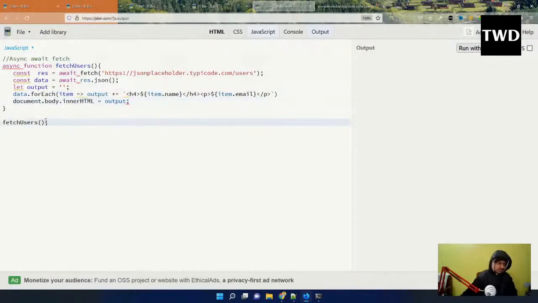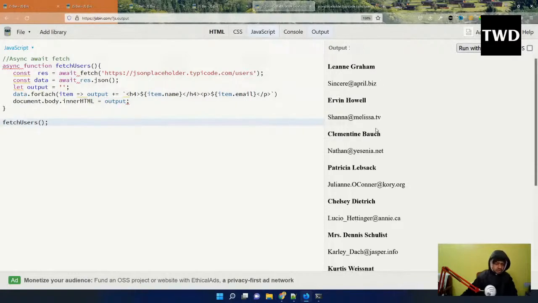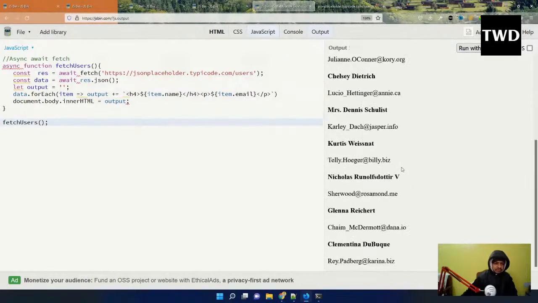And this fetch, actually, we are going to use in the Node.js code also. I will show that in the Node.js code also. Sometimes we can use front-end kind of code in a way. So run with JS and it will show me everything, all those things from the endpoint. So this is how we use async await. This is the inbuilt thing.